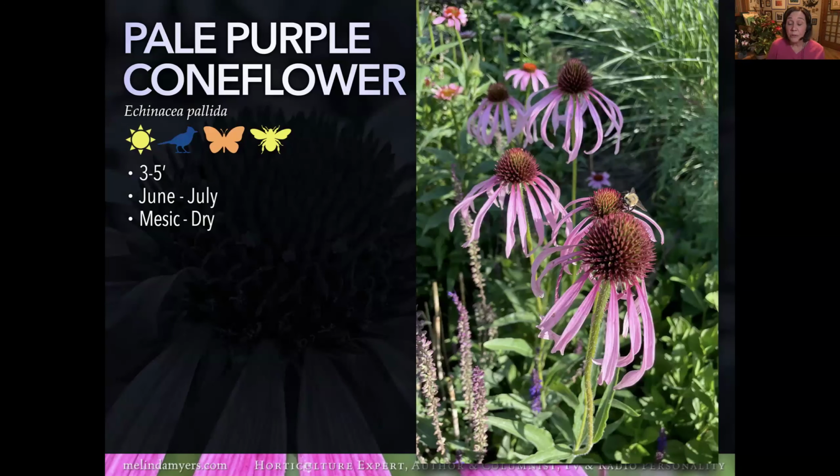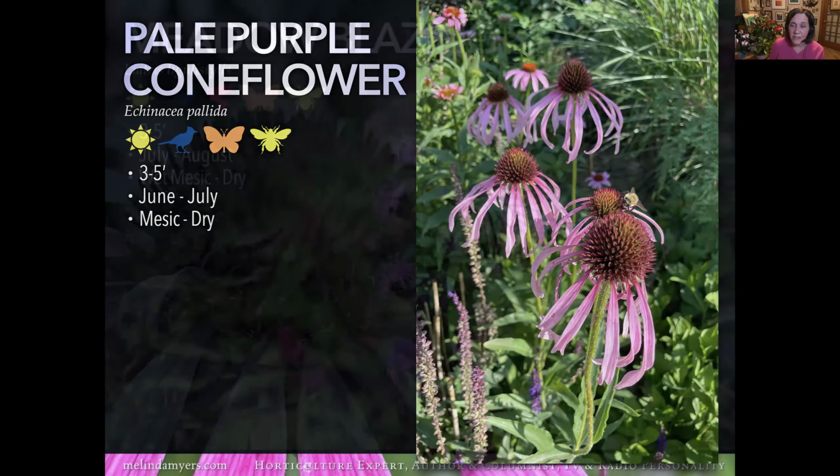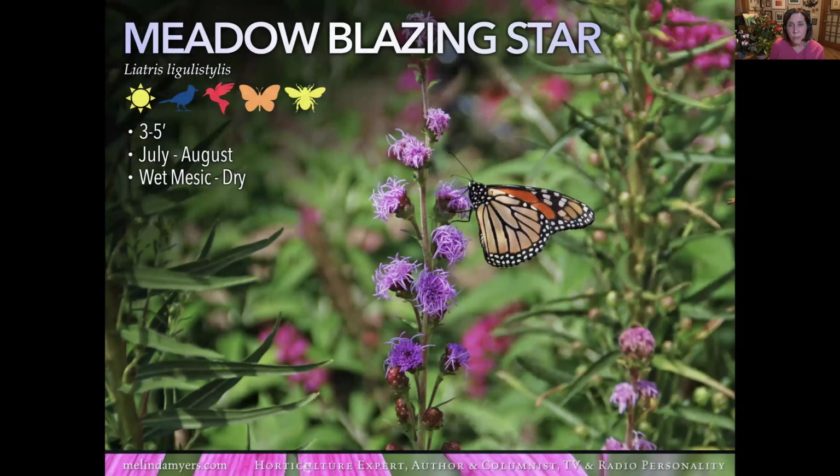Pale purple coneflower blooms before our purple coneflower. And so that kind of extends that whole view of coneflowers in the garden. It's a little more adaptable than purple coneflower. You know, it'll take it a little bit drier and it'll tolerate moist, well-drained soils. Those narrow petals that cascade down give it an interesting appearance as well. So this is another tall one that you can use in those areas that can be moist throughout the season to dry.